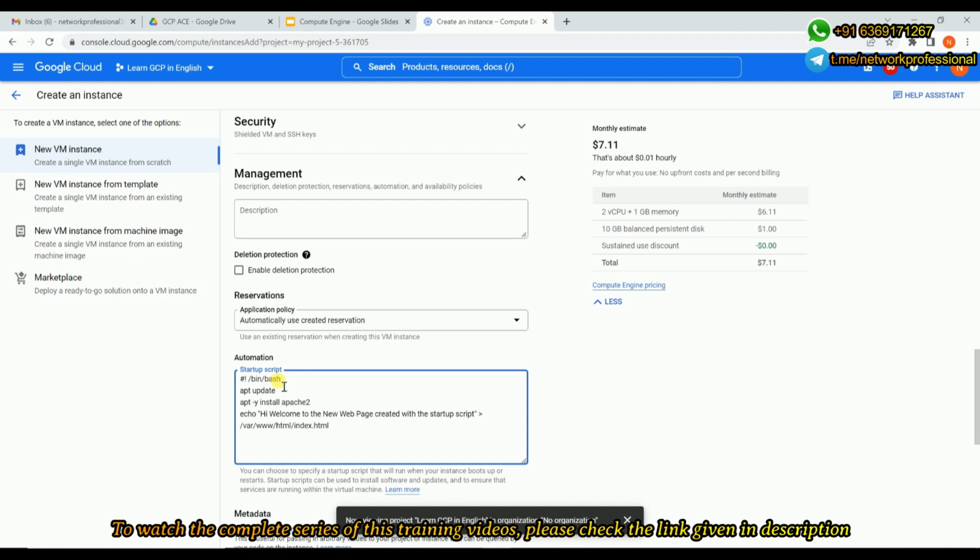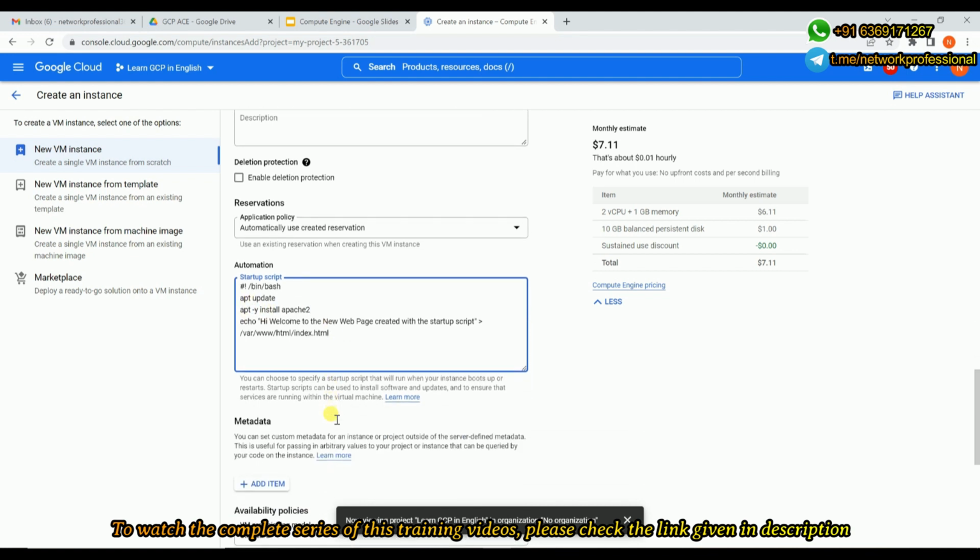So within bin bash, apt update, then once apt is updated, apt install dash y. The reason why we have put dash y is, in our previous video we just applied apt install apache2, but when we hit enter, it asked for us to confirm whether to download it or not. So at that place we have given y, right? So in this case we don't want it to get stuck here and ask for us to confirm. So that's the reason I'm giving here a confirmation of yes. Okay, and I'm printing this statement.